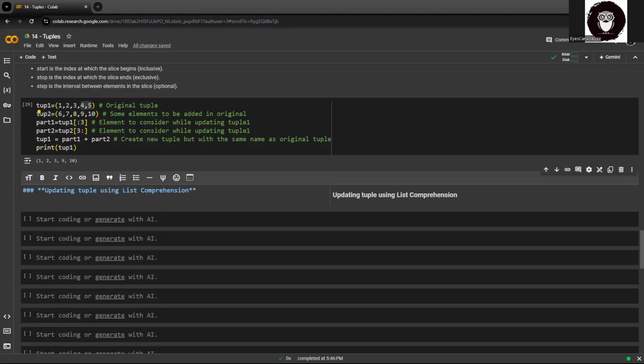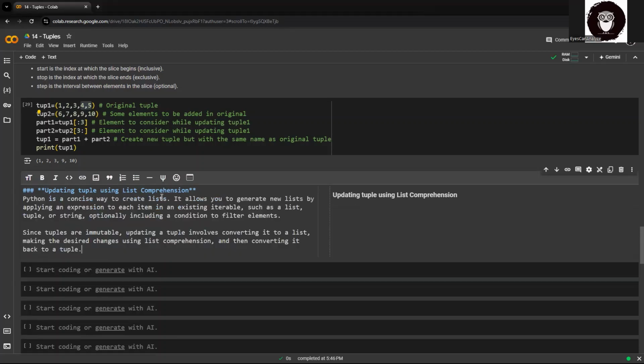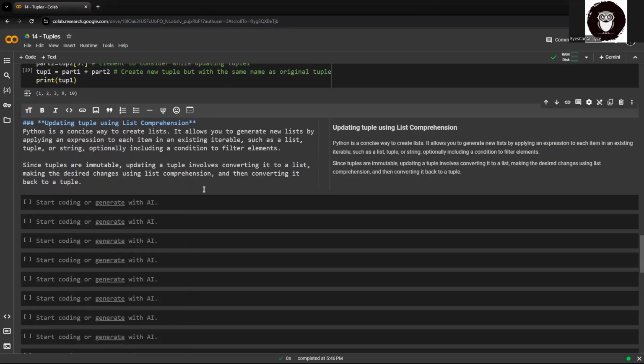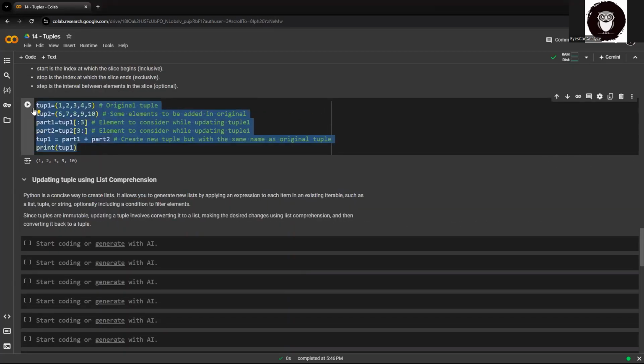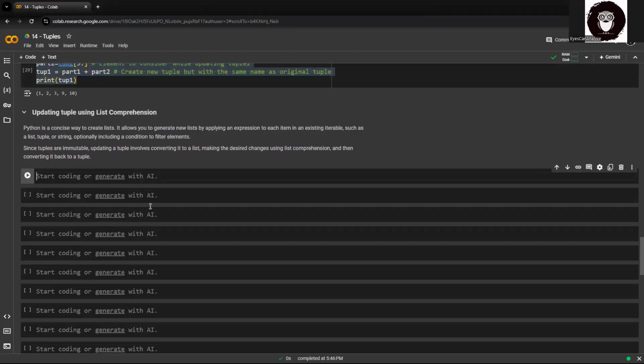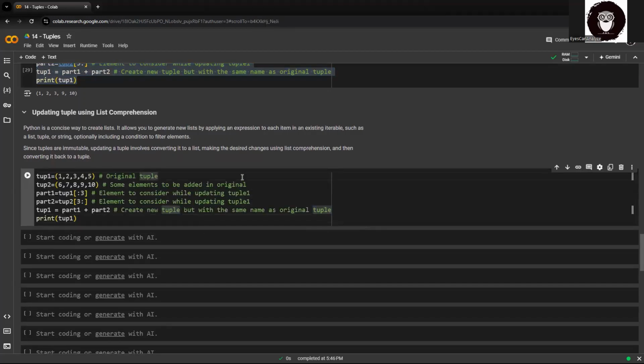So what we need to do to use a list comprehension is first convert the tuple to a list. Pretty easy. Suppose I have this tuple, let's use the same example. This is my original tuple.